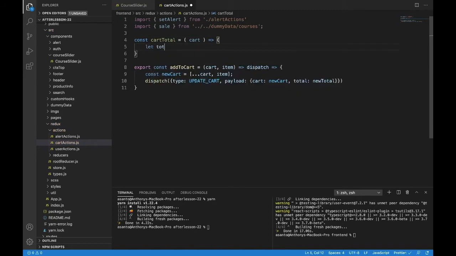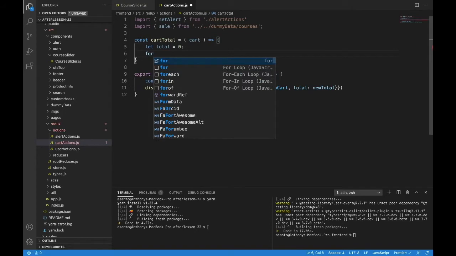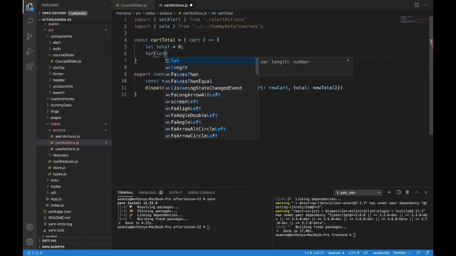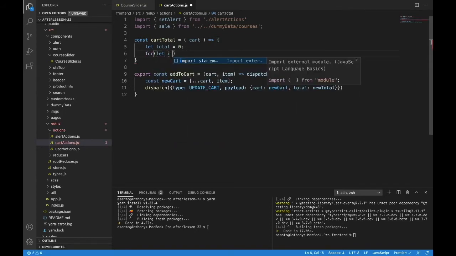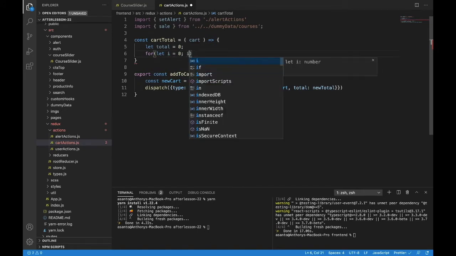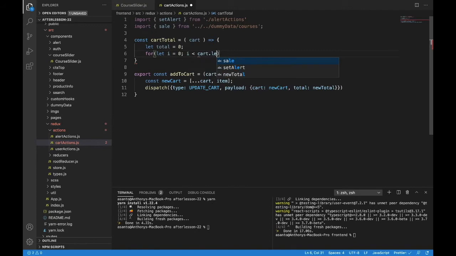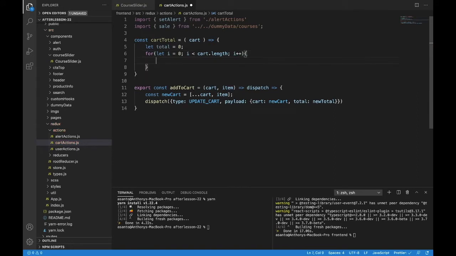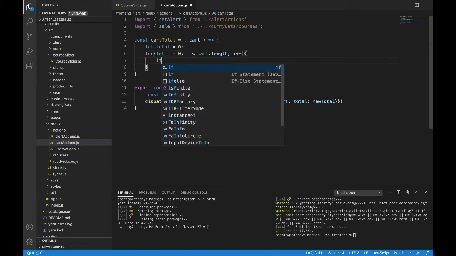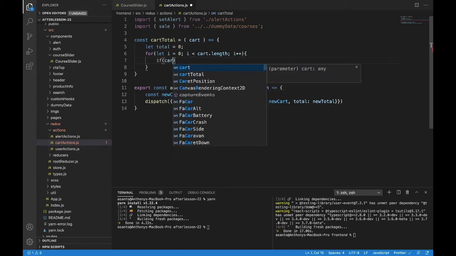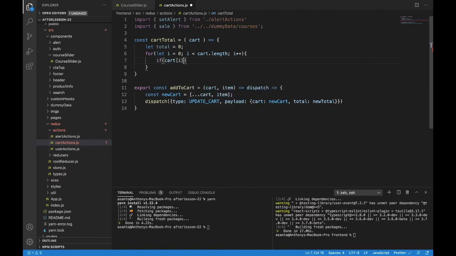We'll let total equal 0 to start off with. And then we'll do a for loop through the cart. So let i equal 0, i is less than cart.length, and then i plus plus. We're iterating i upward, and all we have to say is if cart at i dot sales.